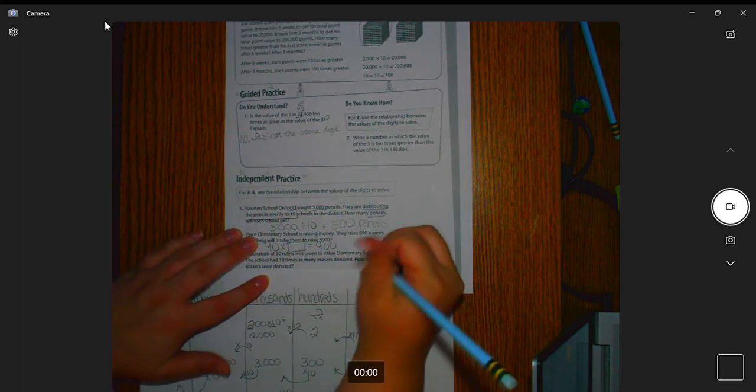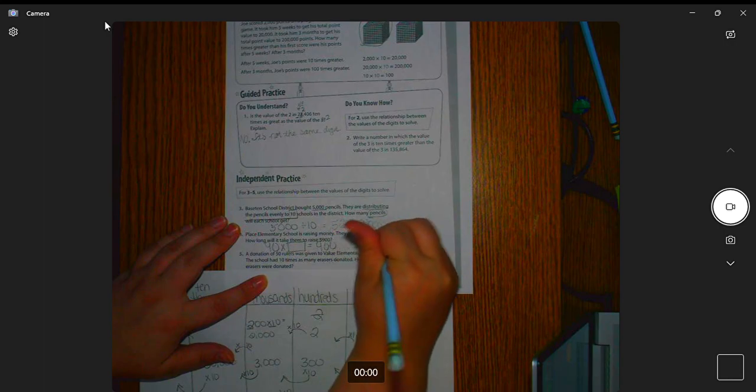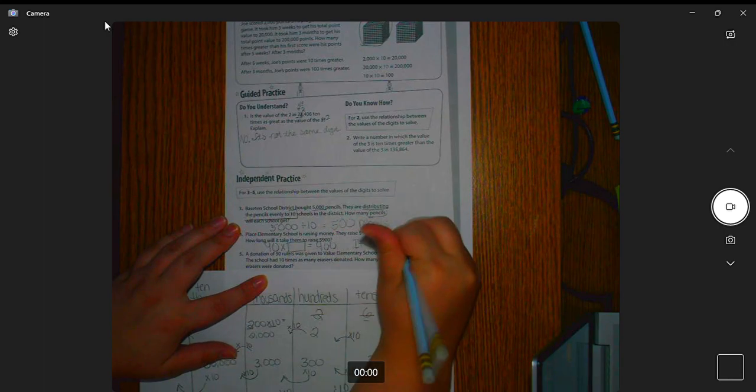9 to 900. This 90 is going to jump. So how much is this jump? How much is that jump worth? The 9 is going to move over to the hundreds. We know this because I'm ending at 900. But how much is that jump worth? Right, it's 10. So it takes 10 weeks.